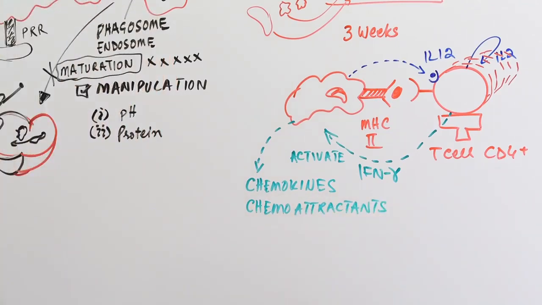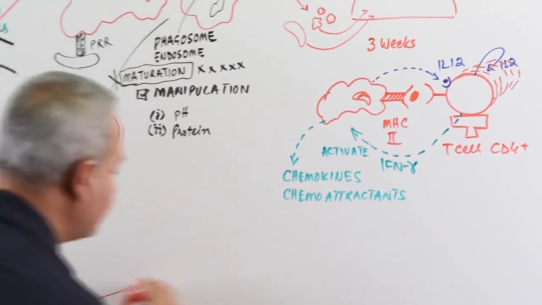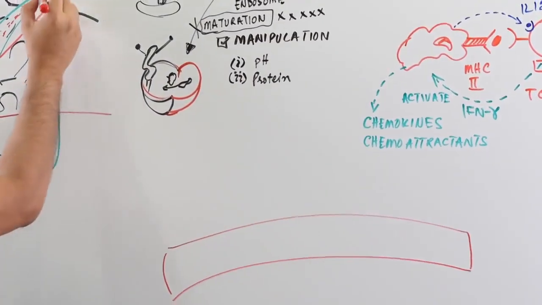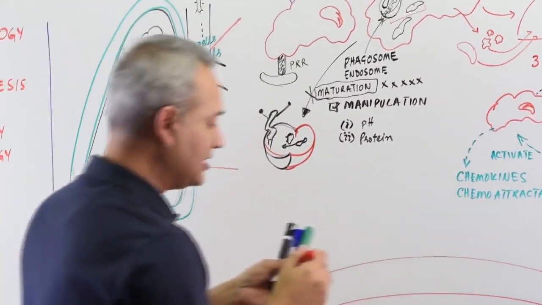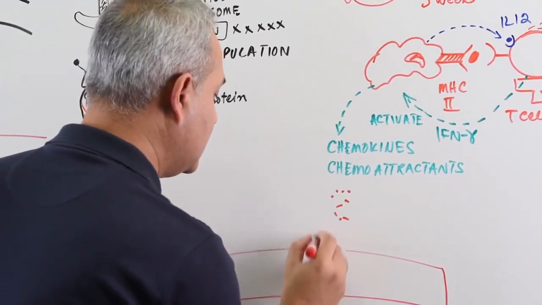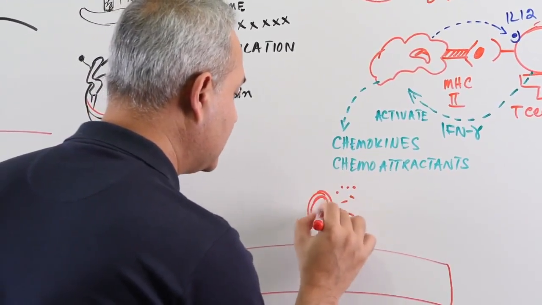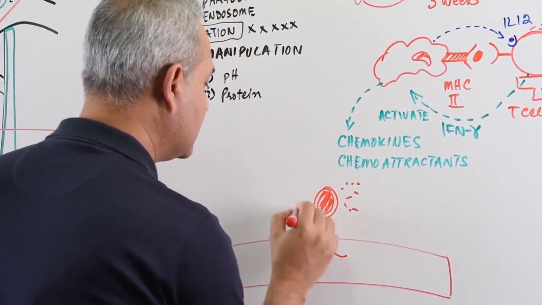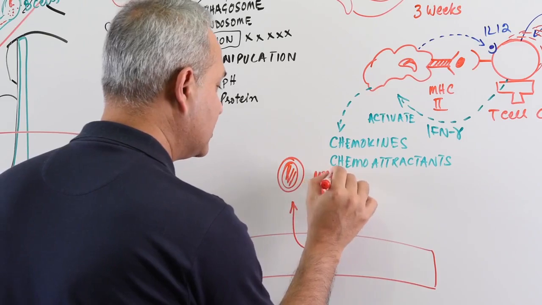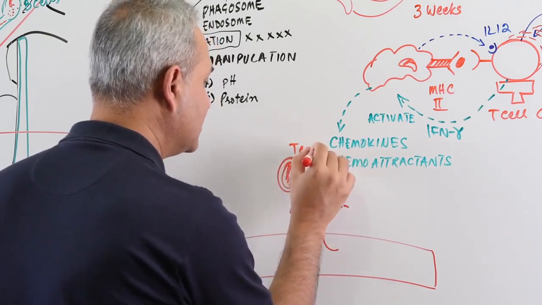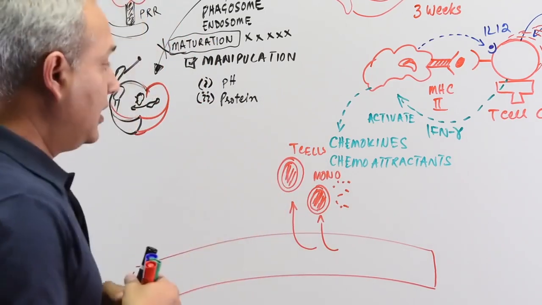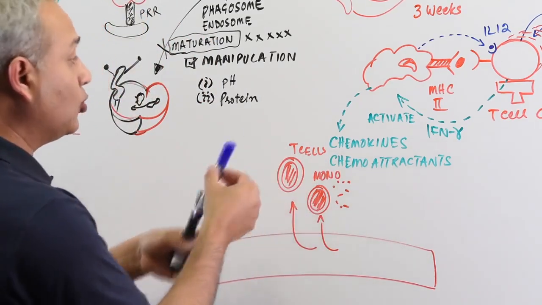Right, so what will they do? So let's say if there is this blood vessel, so that is the blood vessel somewhere over here in this area. The chemoattractants will cause the monocytes to come in. These will cause other T cells to come in. So monocytes, T cells, B cells. So many types of inflammatory cells will start coming in. So as these cells start coming in, what else will happen?